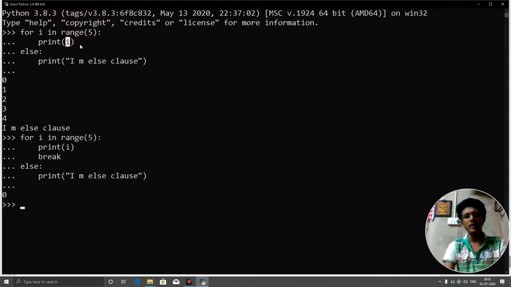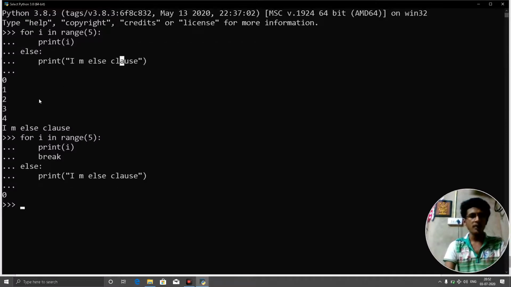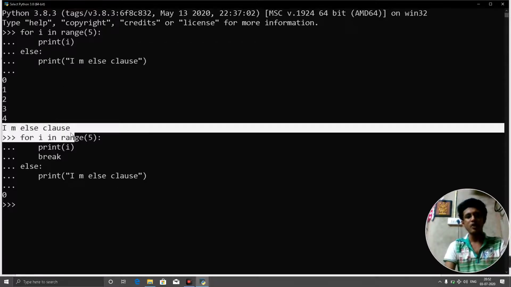After the value 4, i is not getting any more values, so after printing 4, this for loop exits normally. We are not forcing the loop to exit. When it exits normally, the else part will execute. So here we see I am else clause.